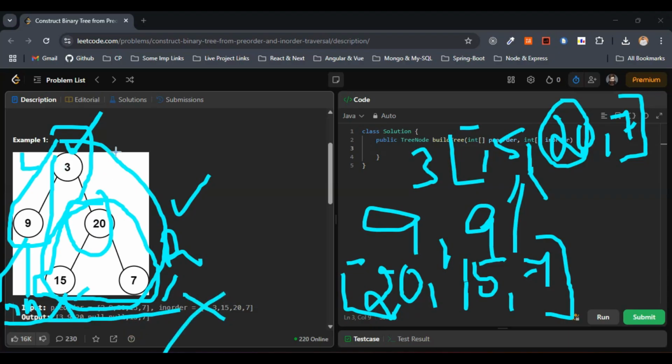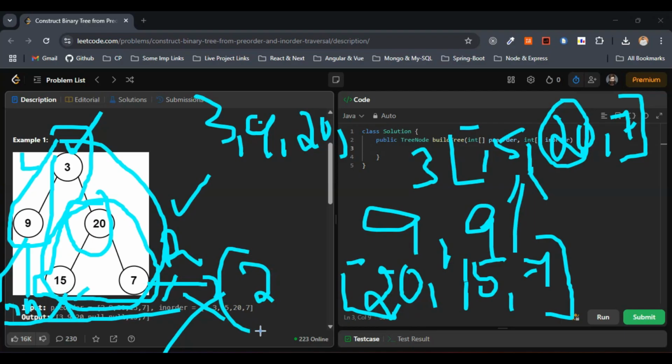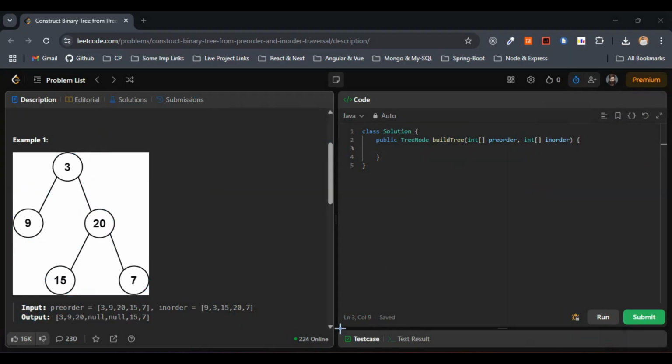Now we continue recursively slicing pre-order and in order to build the subtrees. So now this will be 3 9 20. At the second level, we have the numbers 15 and 7. Let me delete this one entirely, this is chaotic. Now we have 3 levels accordingly with the approach.